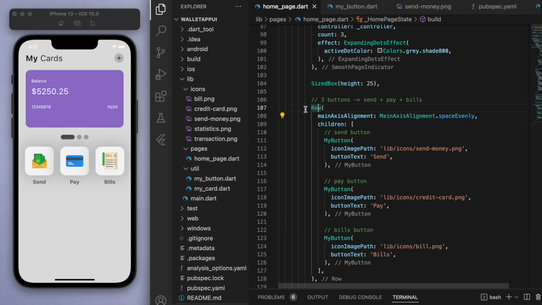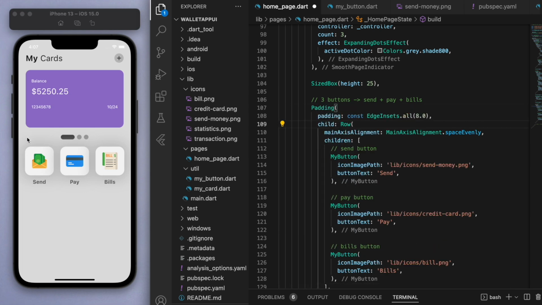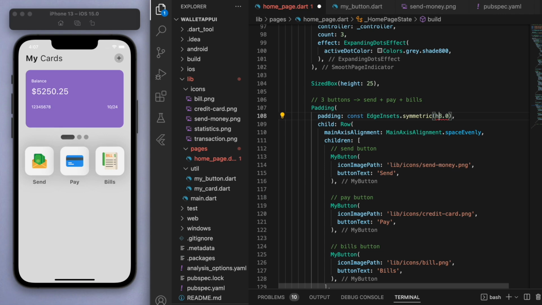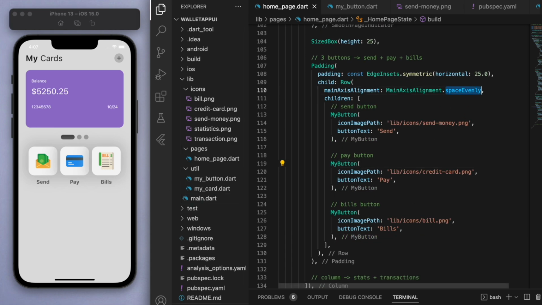So let's just do the same thing for the row, because it looks like it's not lining up perfectly. Okay, I see you. Then I should make this space between just to fill up that space. I think that's lined up.